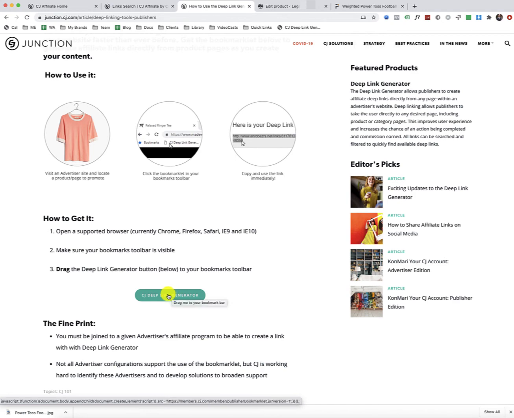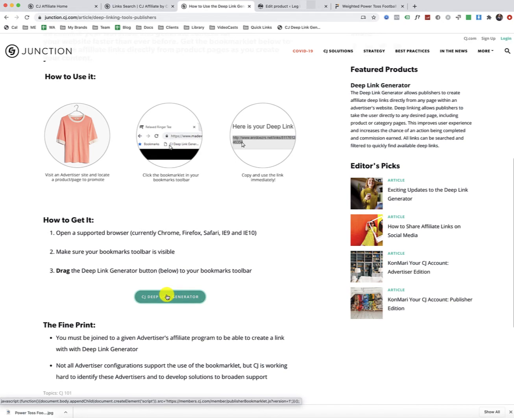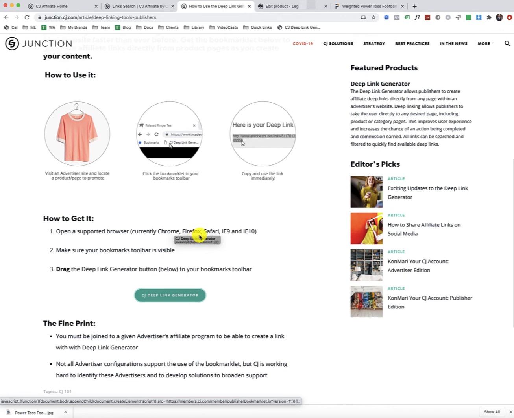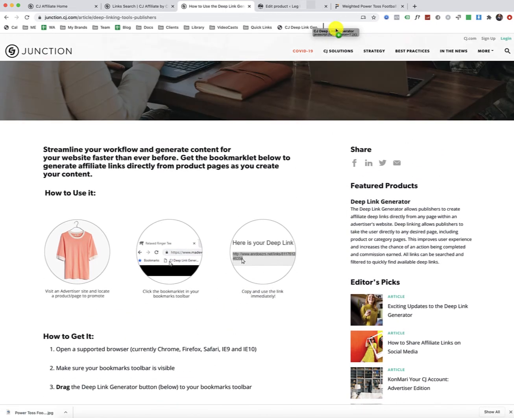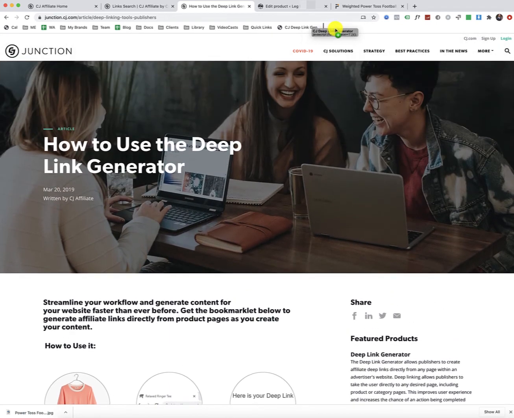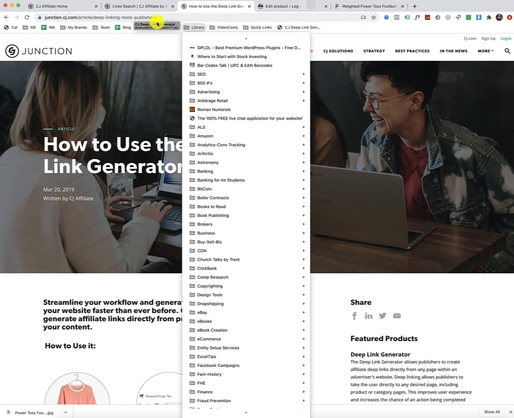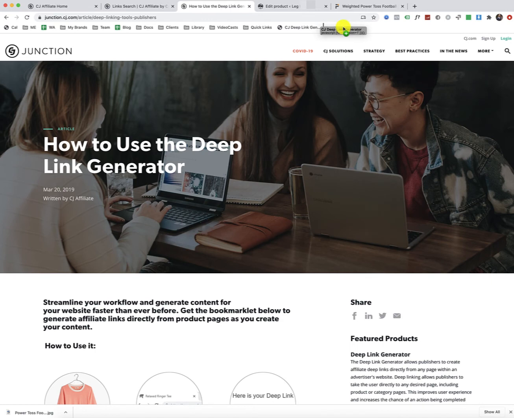But it's pretty easy. All you gotta do is scroll down and see this little button right here. You don't click on it and let go. You gotta click on it once and hold it. And you drag it up to the top of your bookmark bar. So you now see that little plus button? Okay, you don't stop right there, but keep on going up to the top and you can see that little plus button. Once you see that plus button in your bookmark bar, that's what it's called in Google Chrome, and you can let go and it'll show it right there like that.